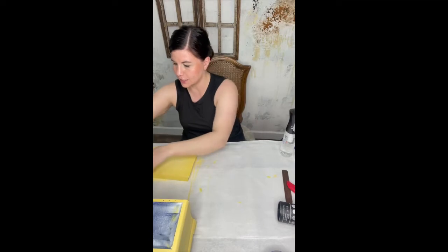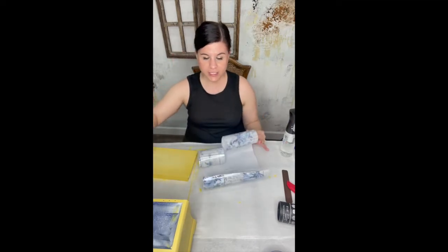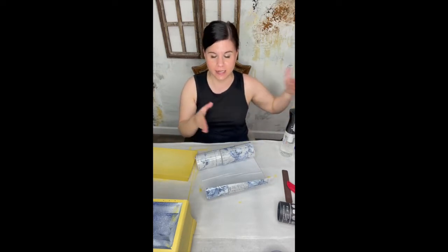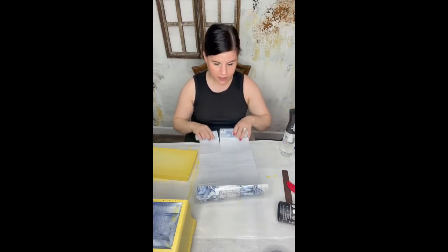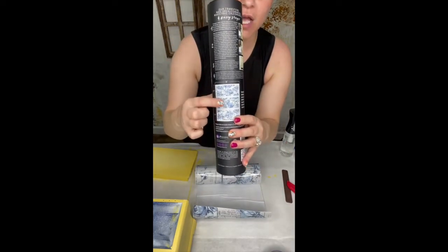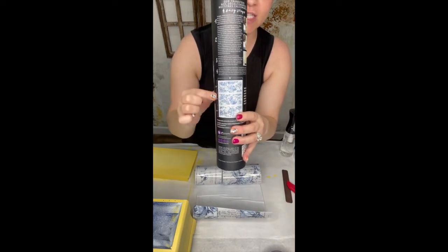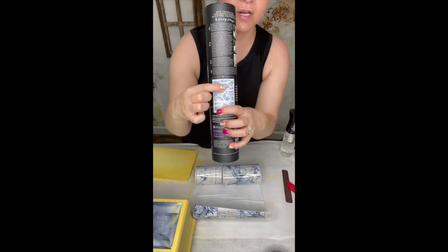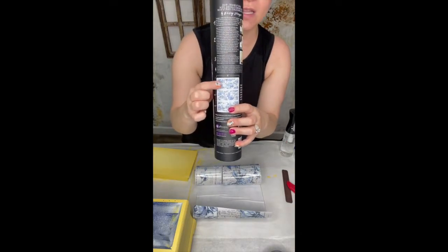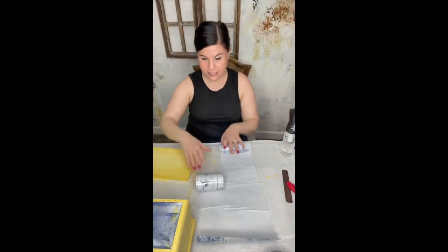The first thing I did was, since there's 3 sheets, I chose one sheet, making sure I left the middle sheet so that the other 2 sheets line up. This is just one of the edge sheets. You see it comes in 3 sheets, 1, 2, 3. So I made sure I left these 2 at the bottom instead of pulling this sheet, and then these 2 wouldn't match up. I wanted to make sure that I pulled one of the edge sheets so that I didn't have that issue when I went to use this on something else.